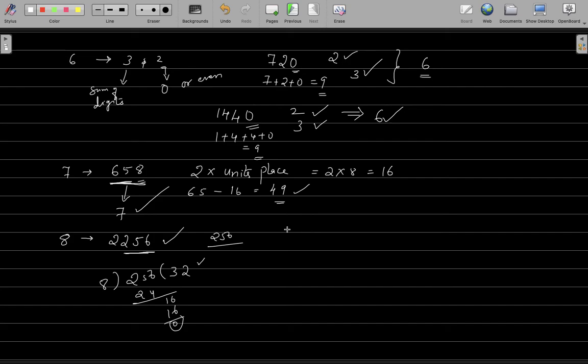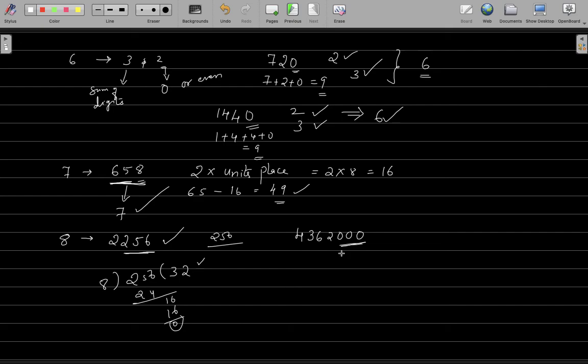Suppose I give you a question like 4362000. Now what will you do? The last 3 digits are zeros, so this number is definitely divisible by 8. You can directly say that this number is divisible by 8 when the last 3 digits are zeros in the given number. Either if they are exactly divisible or if they are zeros, you can directly say that the number is divisible by 8.